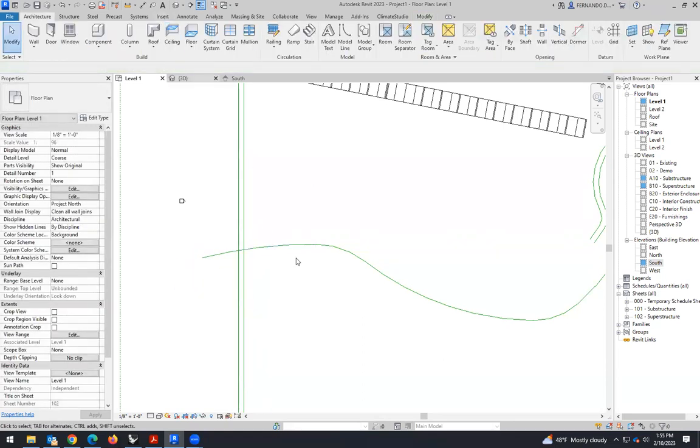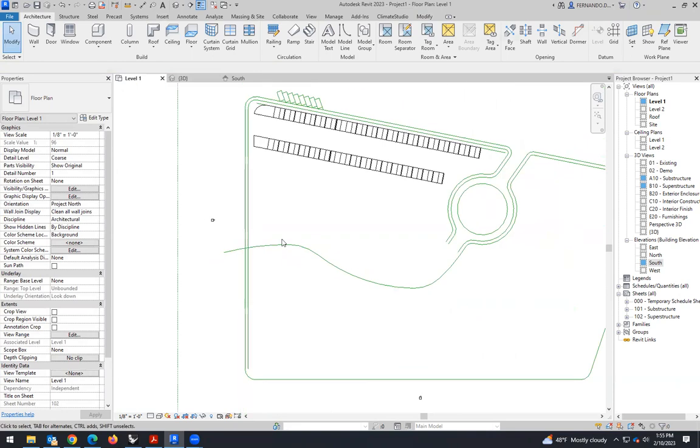Okay, and now since I have different lines, then I can fillet that one. So let's see.